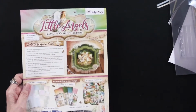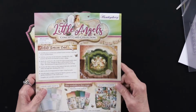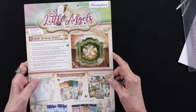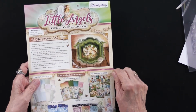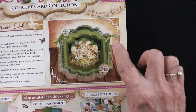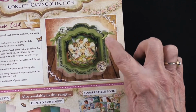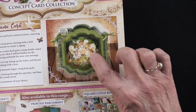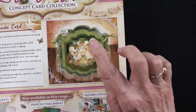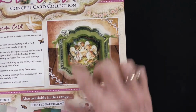So let me just give you another close-up look at the insert. In fact, we'll get in a little bit closer so that you can see what the finished example is going to look like. And it does have this dimension to it. So you can kind of see that clear acetate on the outside, and then looking in, hopefully you can see, there's some depth to this. So that's what's going to happen. You see the ribbons on the side.